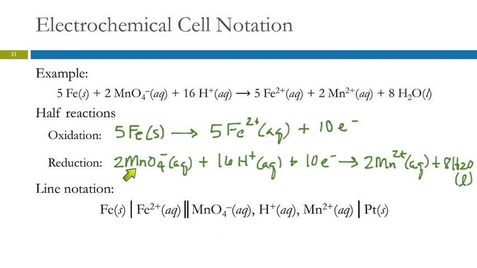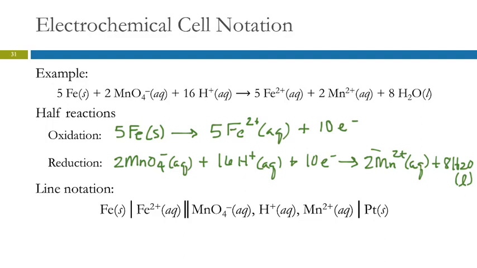And then over here, we've got permanganate and hydrogen ion and manganese ion. We're not going to include water because this is all aqueous. What does aqueous mean? Dissolved in water. The water's there anyway, so if there's more or less, we don't really care. Since these are all aqueous, they're separated with commas instead of vertical lines. And we're going to put platinum in here. You could put something else in there, but platinum's what we usually choose because we need a solid electrode. And so then here's our vertical line separating those from the platinum.